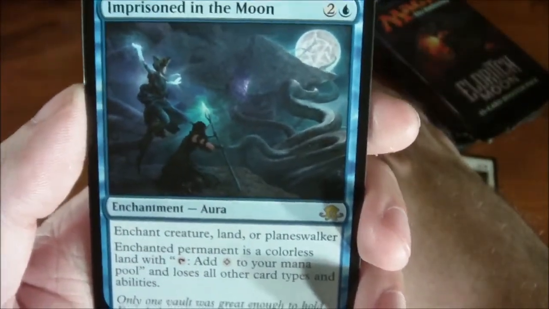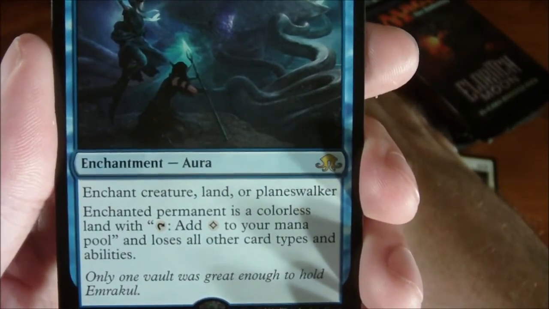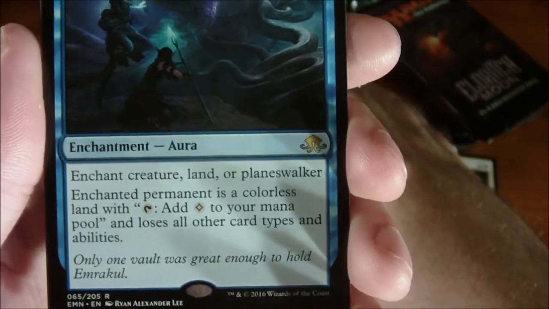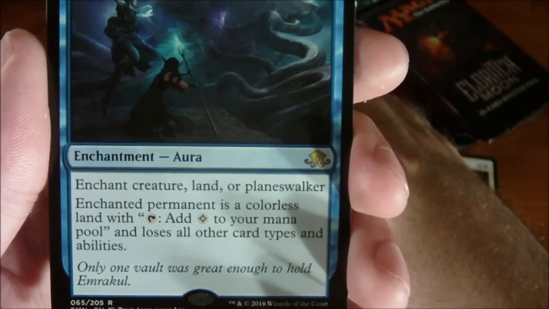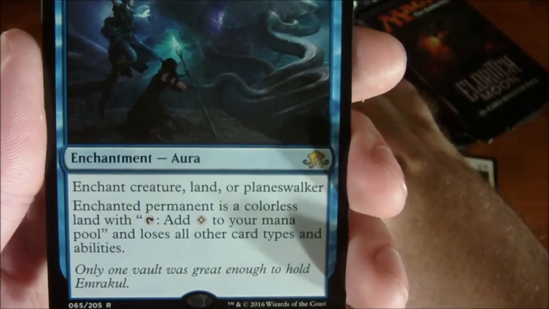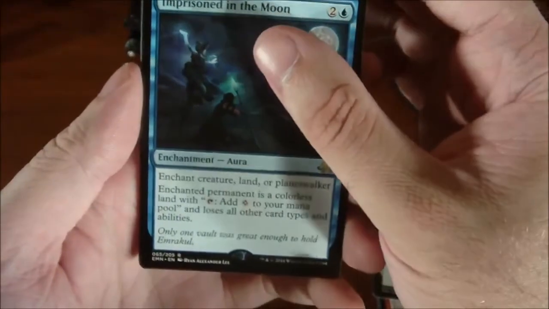So 2 and a blue. Enchanted creature or enchantment aura. Enchanted creature, land, or planeswalker. Permanent is colorless and gains tap to add 1 colorless mana to your mana pool. Loses all the card types and abilities. So that's a pretty good removal spell there.